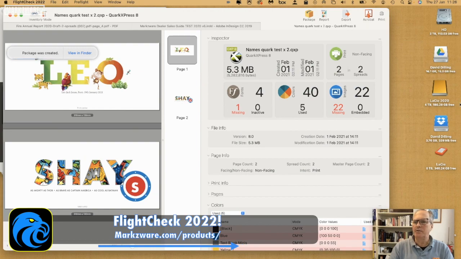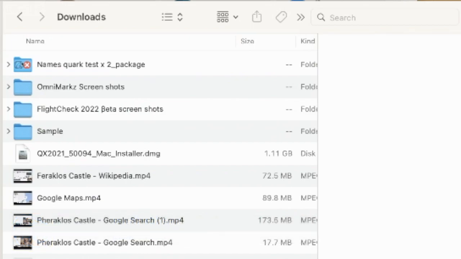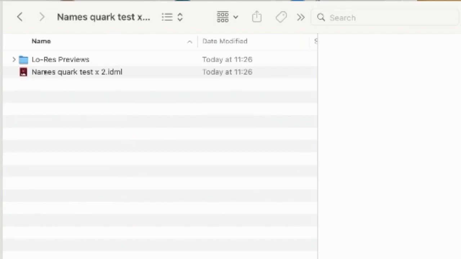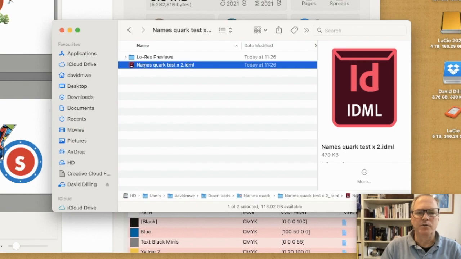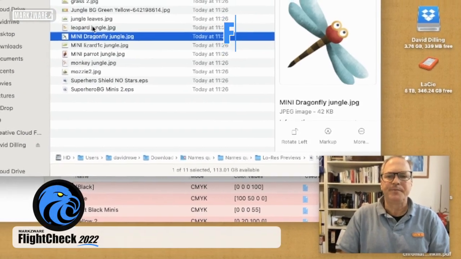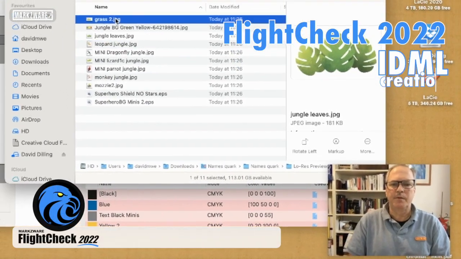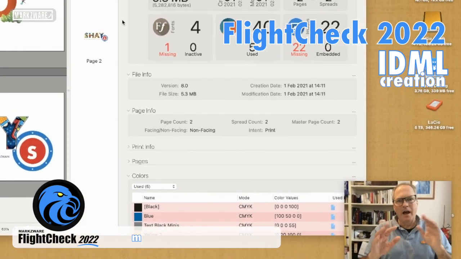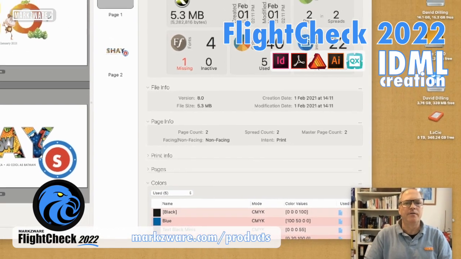And now when you go into your downloads folder here, you actually see it with a red cross saying watch out, and you'll see we have asked for different file formats for all this stuff, including full reports on the file in different formats. And there is the IDML of the file, which is really, really handy to be able to share your InDesign file with QuarkXPress users, even low-res copies of your images.